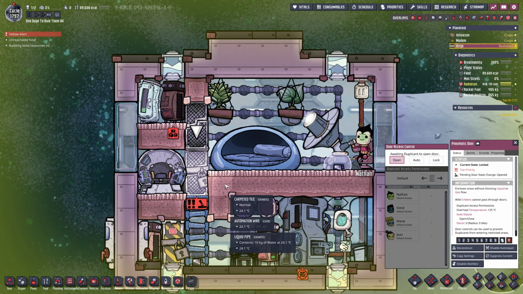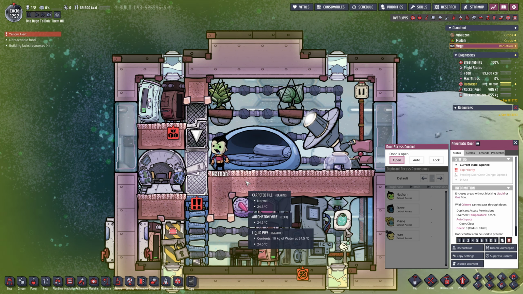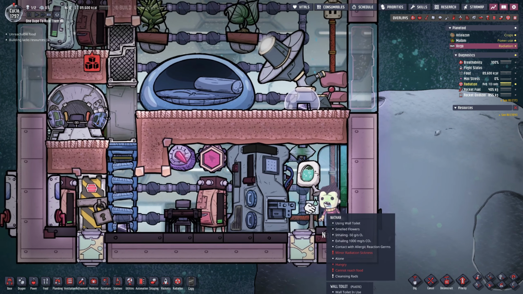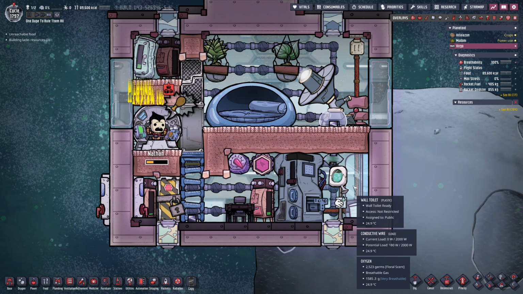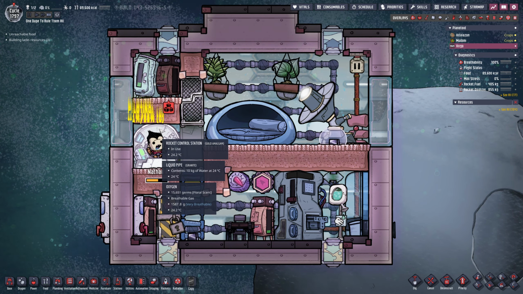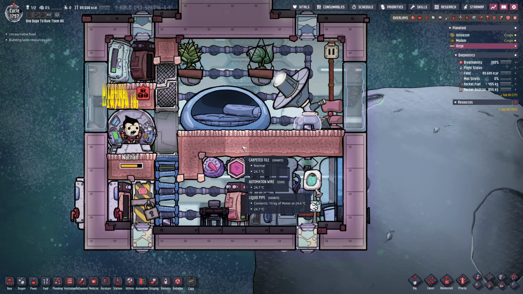Wait, you have to open up the door. Open it up and then eat something. Jeez, okay. The pooping part here is actually essential. You cannot leave your duplicants without a toilet because otherwise they are just going to accumulate radiation and they're going to have a really bad time.